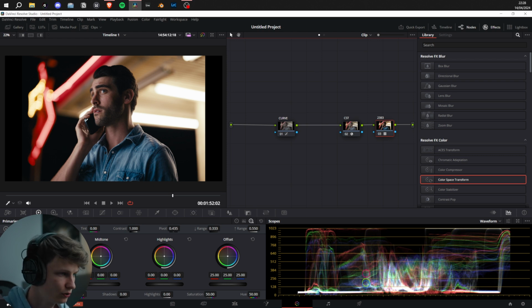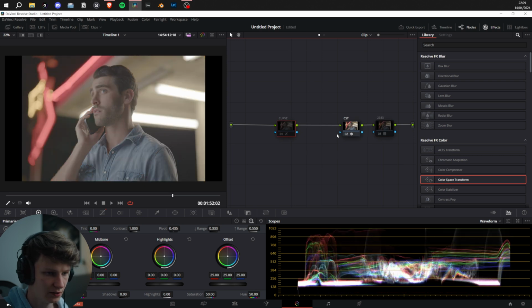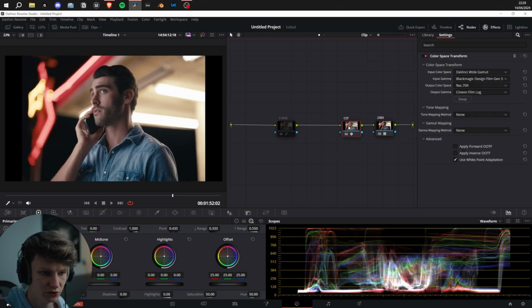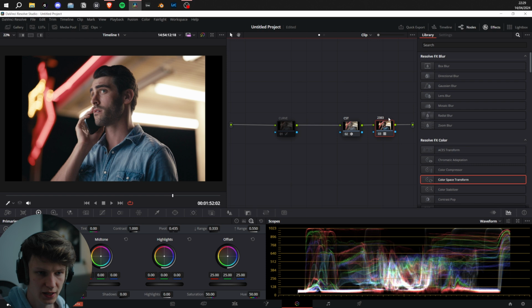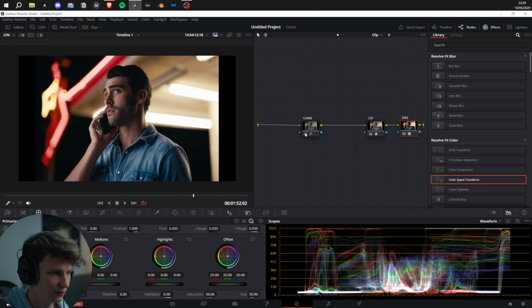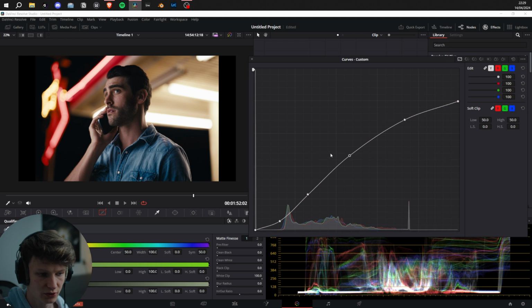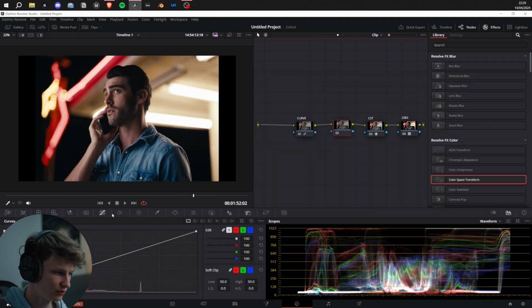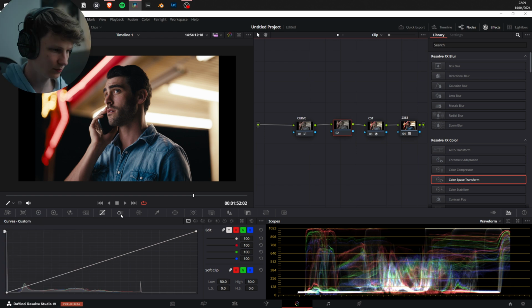They released some test footage, so basically what I did is I converted the footage with a CST, Cineon film log, added the film LUTs from DaVinci in here. Then I added a little curve, a little bit of extra contrast to it, some filmic contrast. Now we're gonna look at the new tab. As you can see here, there is a new tab you can click on.